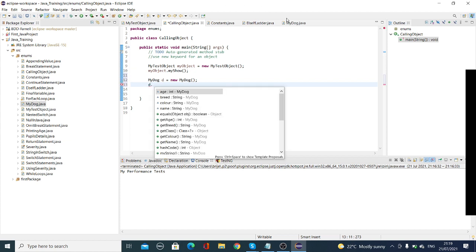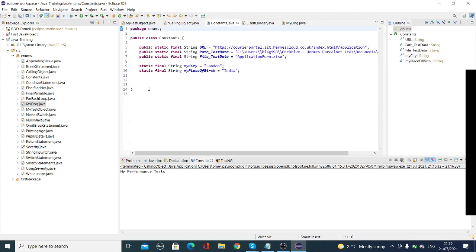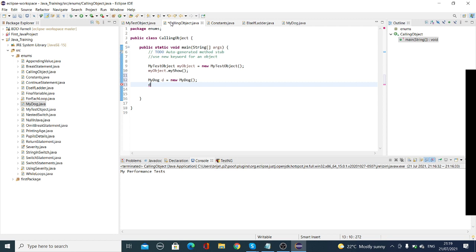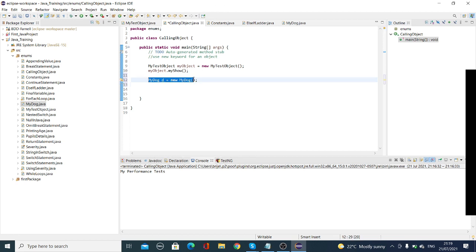My dog. This is a method, and this is a class name. The class name was also the same, but my dog is not coming, it is coming directly as a method. So you can create a public void method, and then you will be able to generate it. This is the syntax of creating an object.